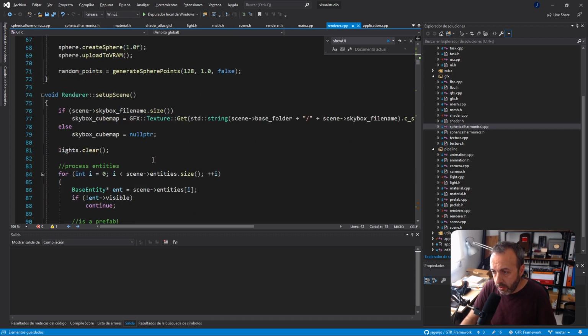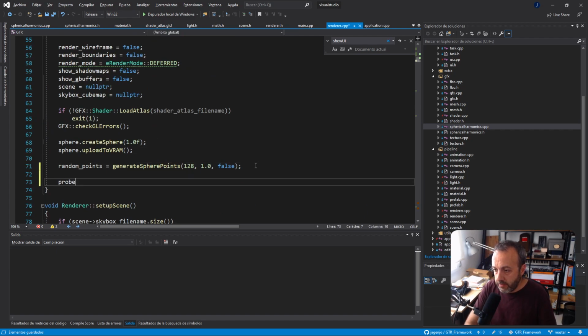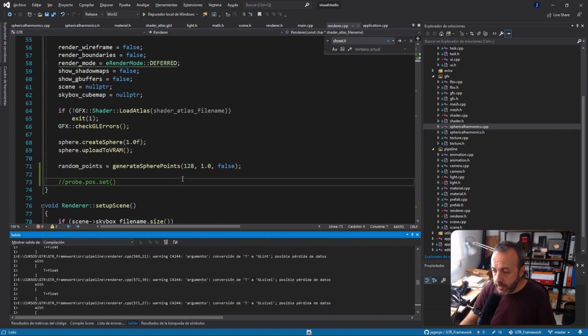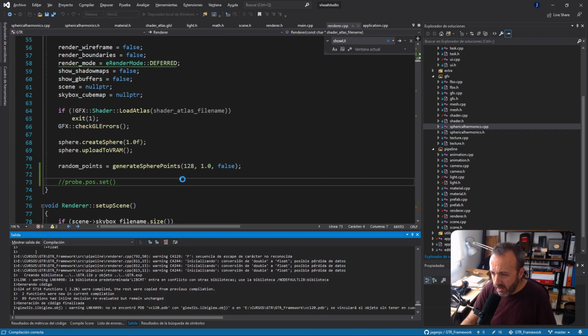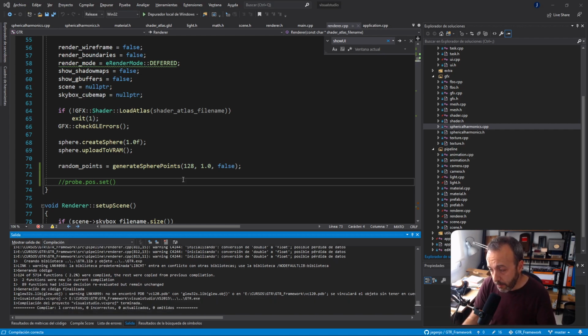Okay, so let's go here on the renderer. I don't know, define. Okay, this probe, the position is going to be, I don't know, maybe I can run the application and find a position in the middle of the scene. I think 0, 100, 0 is a good position, but I'm not sure now. So what I can do is just move something around in the scene until it's in a position and copy the position, so I know where it's going to be capturing.